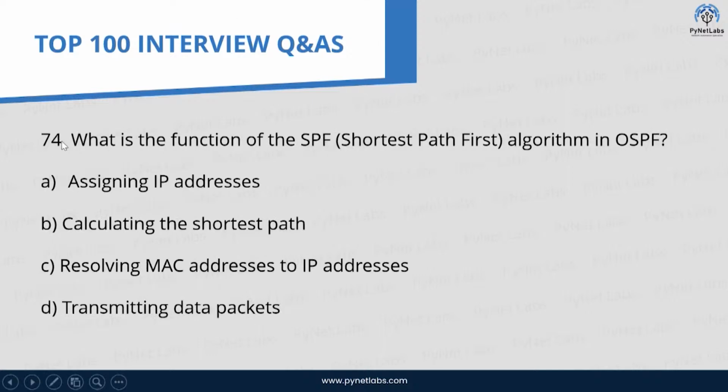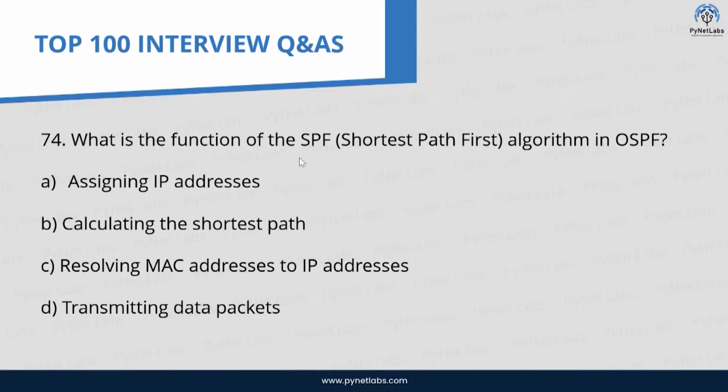Now, question number 74: what is the function of the SPF algorithm in OSPF? We got some options here: assigning IP addresses, no, not really; calculating the shortest path; resolving MAC addresses to IP addresses; and then option D, transmitting the data packets. So here the correct answer is option B.